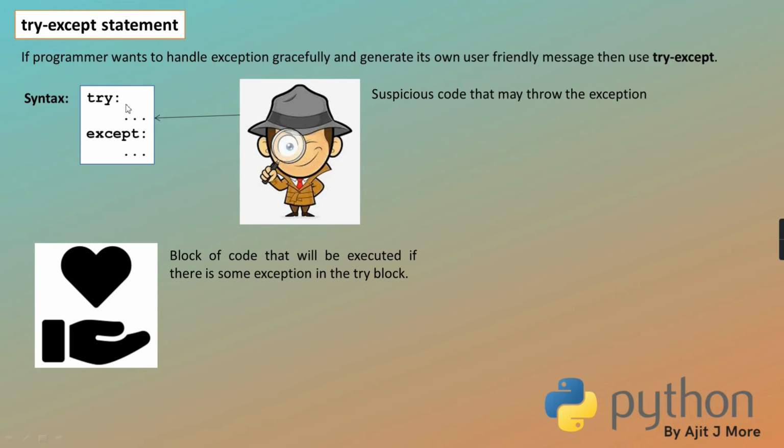So in a try block, execution is going on, and at some point a problem occurred. Depending on the problem, its corresponding class object is created, and from there the transfer takes place to except. Then in the except, that problem is handled, meaning you are giving some meaningful messages and then continuing with the remaining code. So what will go in that except block? The code which is to be executed after some exception has occurred in the try block.